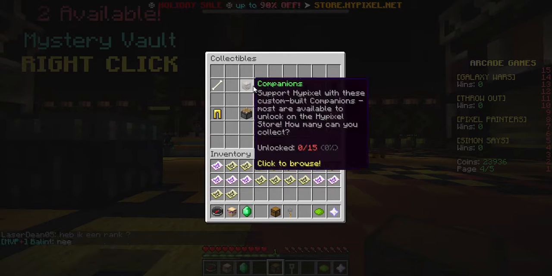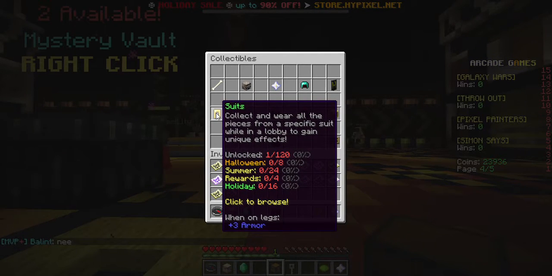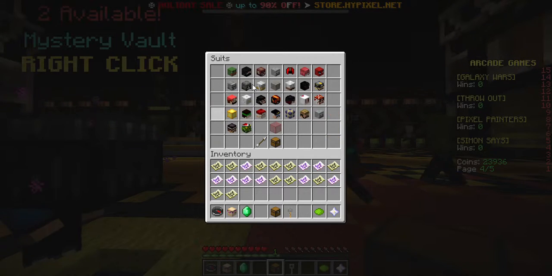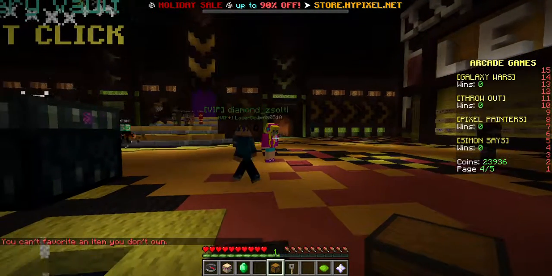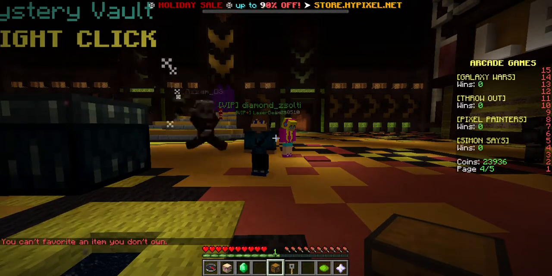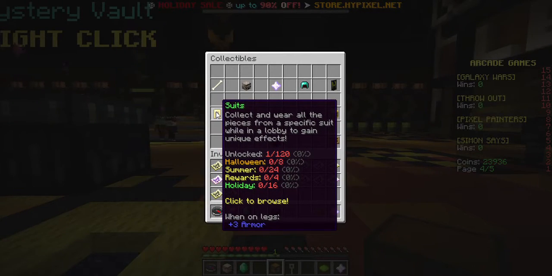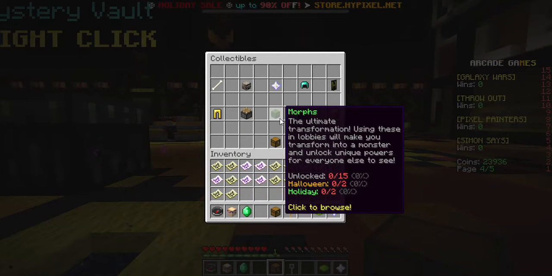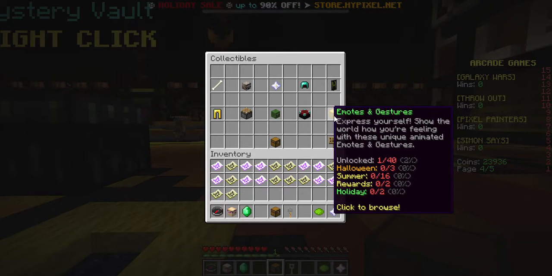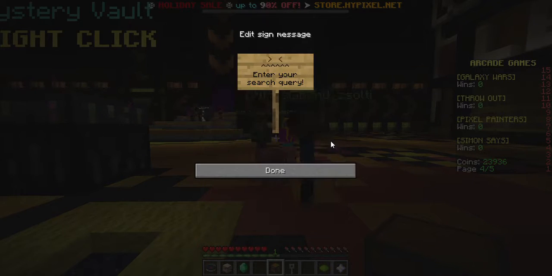Okay, so it'll be in... Wait, where are the boots? Those are hats. Okay, maybe it will just be in this. Oh, ninja. You can't favorite an item you don't own. Wait, what? Oh, wait, I think that's all of them. Morphs, cloaks, emotes and gestures, collectibles, search, boots.